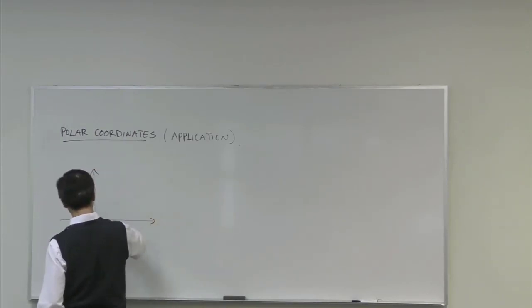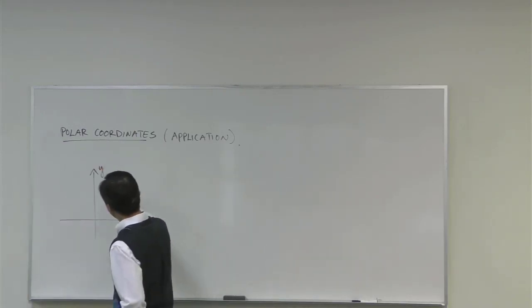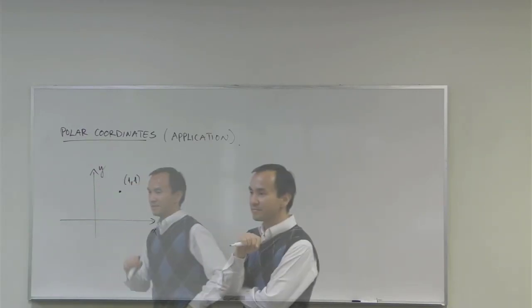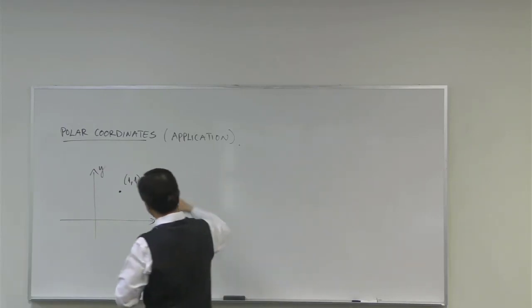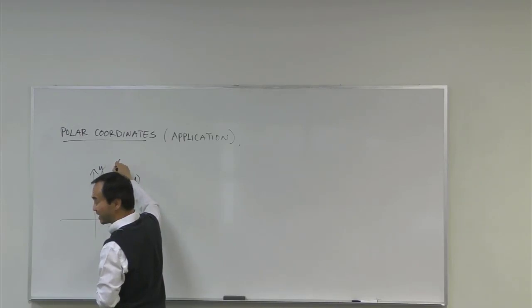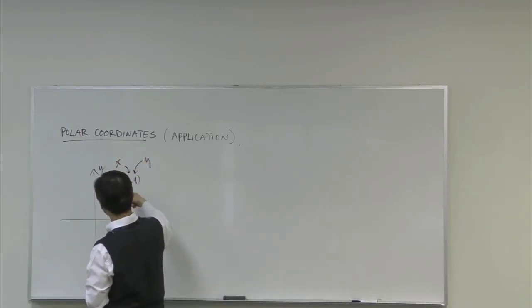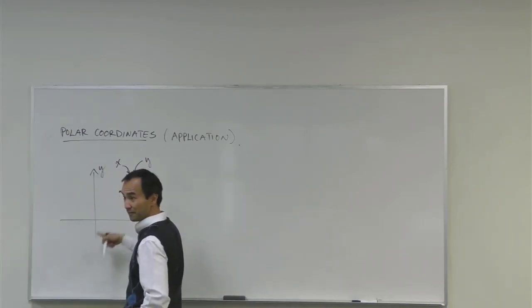Let's say, I'm drawing this in a pretty upscale way over here, but a point that we usually know. Say a point at (1, 1), for example. The first number in a pair is the x value, the x coordinate, and the second number is the y coordinate. Together, any one of our points has coordinates with x and y values.